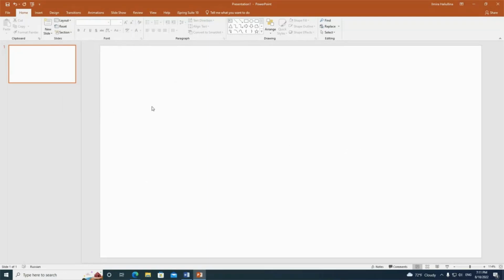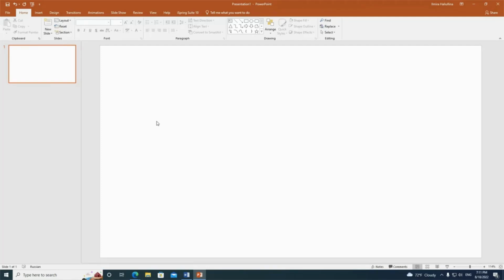Okay. To create our interaction with PowerPoint, we will use triggers. A trigger is a clickable button on the slide that launches a few animations at the same time. To make this effect, I need to have a picture and I need to add an object that will become this button that will trigger our animations. It can be an image or, as in our case, a simple PowerPoint shape.